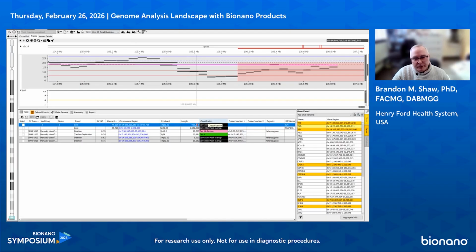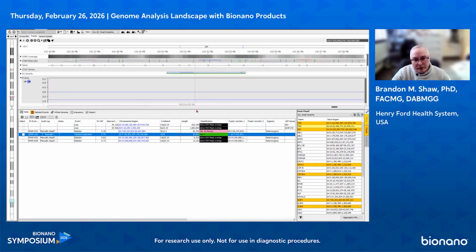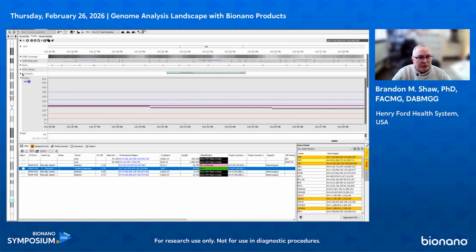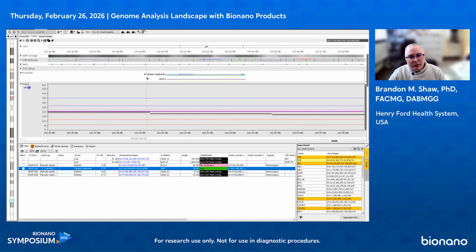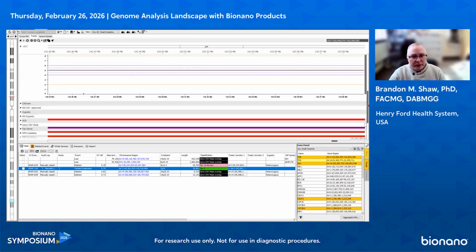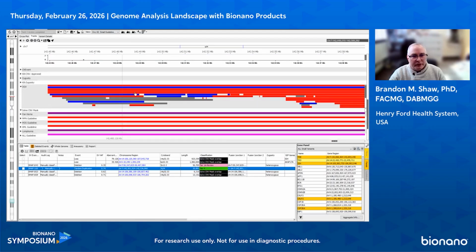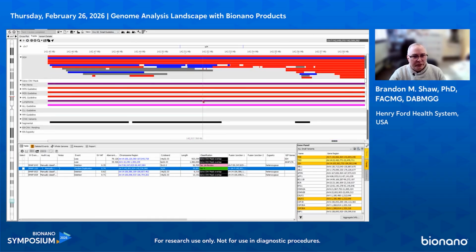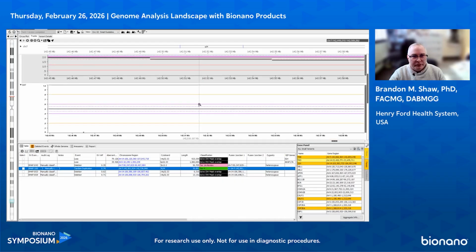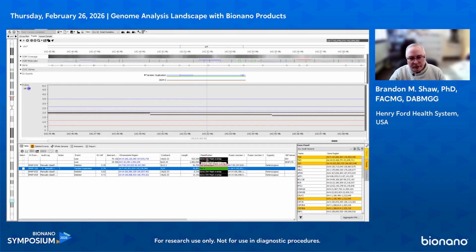The things of interest in this panel, so obviously this was a tier 4 finding. But you can clearly go in and check it if you'd like to as a director and kind of go through and look at your structural variants. This is a tandem duplication. Also shows up in OGM2, which is a new feature in the newest version of VIA. And as you scroll down as well, you can see that you have your DGV track, and this little duplication area has been reported in DGV, which again is one of the reasons why you classify this as a tier 4 on top of the fact that kind of a common thing that we see a lot in the lab.